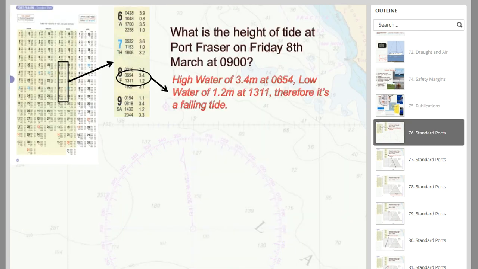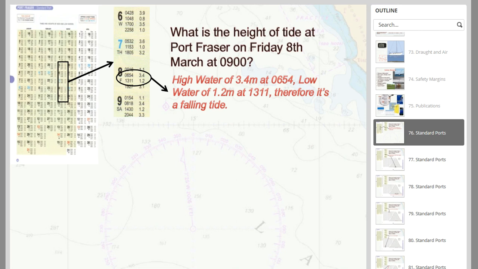Of course, it's not a lot of use just knowing the height of tide at high and low water. We also need to be able to calculate it for any time in between, or to be able to establish what is the earliest or latest the height of tide will reach a given level. Imagine we need to establish the height of tide at Port Fraser at 0900 on Friday the 8th of March.